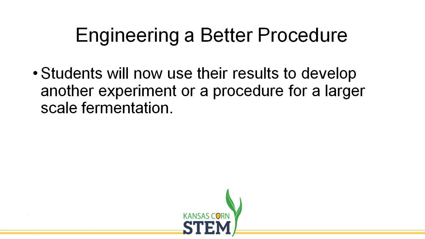You may want to allow students to run several different experiments so they can design their own procedure for a larger scale fermentation to see who can produce the most ethanol. I plan to give my students costs for enzymes, heating, and different types of yeast, so they can plan a procedure thinking about how they can produce the most ethanol for the least procedural cost. The student-developed procedures can then be used in the corn mash and distillation lab, where students can compete to produce and distill the most ethanol.